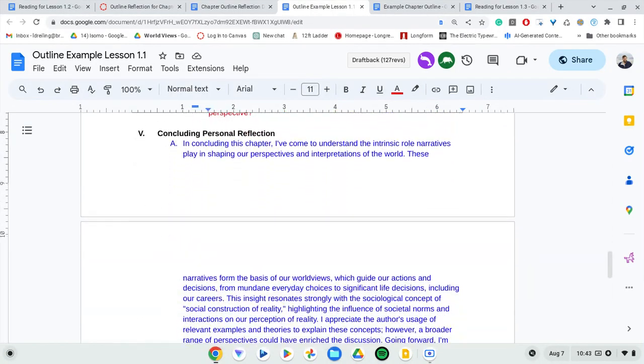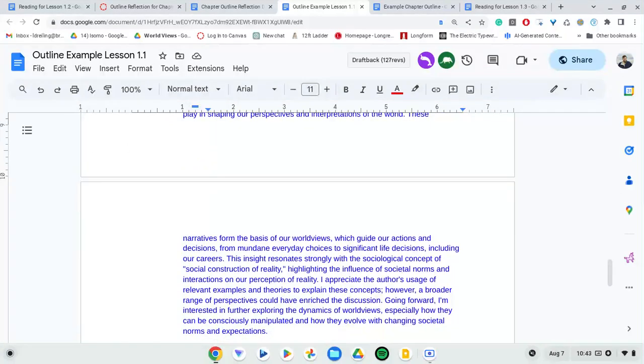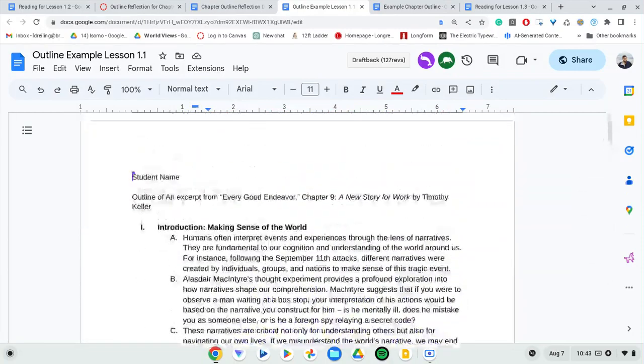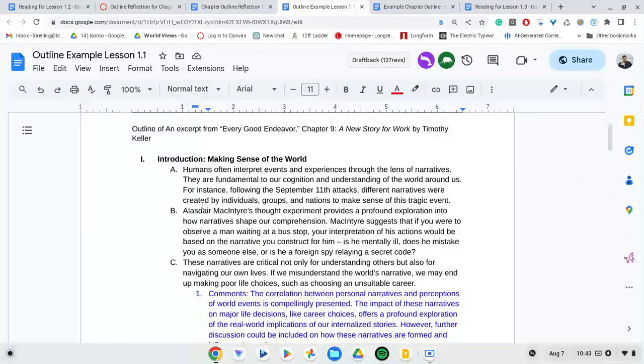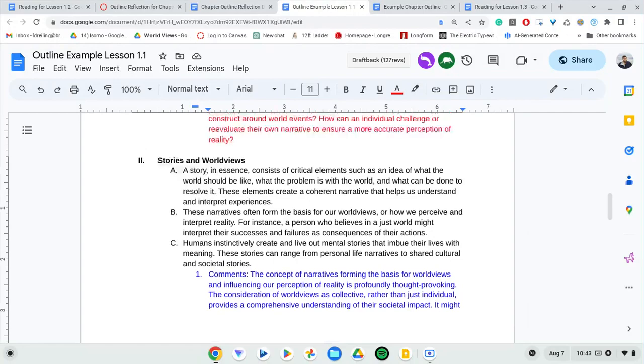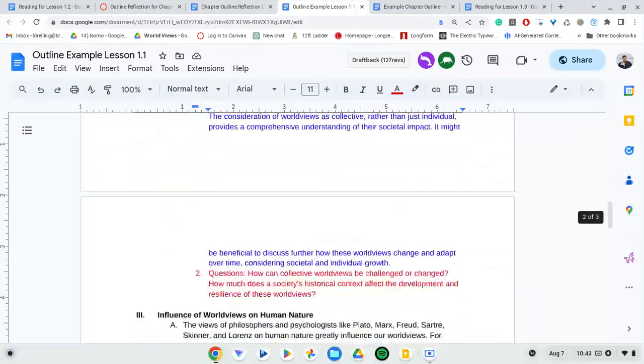The important part is that you're being intentional, that you are going deeper beyond the surface, and that you're challenging your own perspectives. As this is a worldview class, I would hope that you are always challenging your own perspective, trying to learn from others, and thinking about the world in a completely different way than before. So I hope the outline makes a bit more sense now.